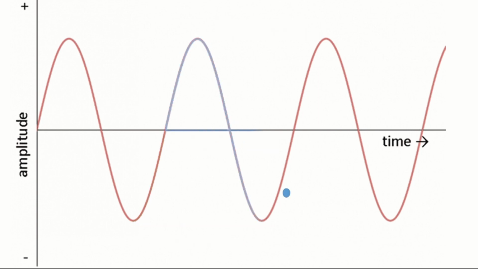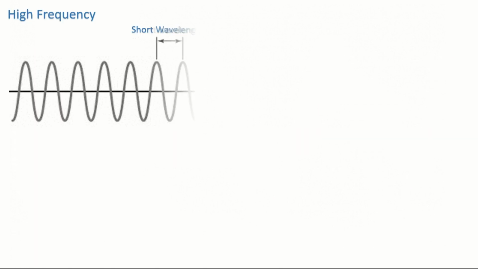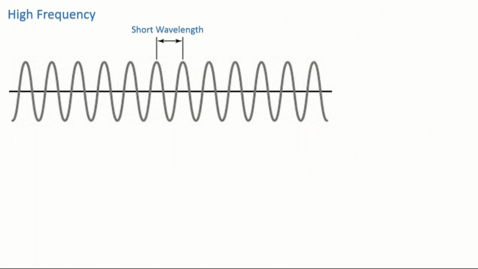Period is the time it takes a wave to complete one cycle. For example, if a wave requires 2 seconds to complete a cycle, then the period of this wave is 2 seconds. Frequency is the number of waves that pass in a certain amount of time, mainly 1 second. Now, as the number of oscillations increases or decreases, frequency varies.